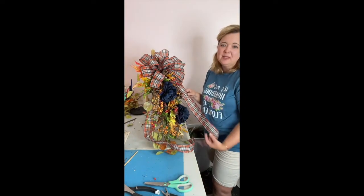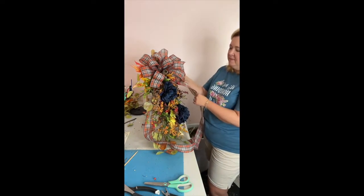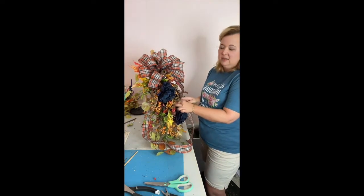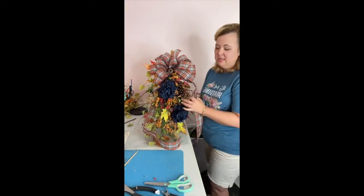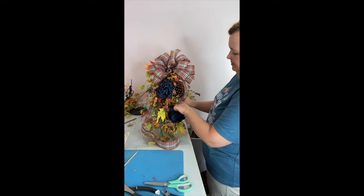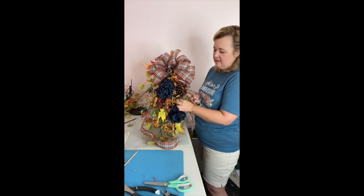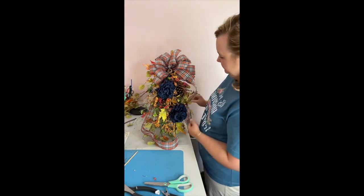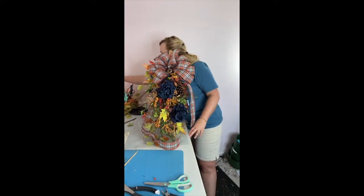Now, here's what I'm going to do with these big long tails. I am actually going to make a really pretty loop going up into the wreath. Got it right here, back behind my peony. I will need some wire for that.